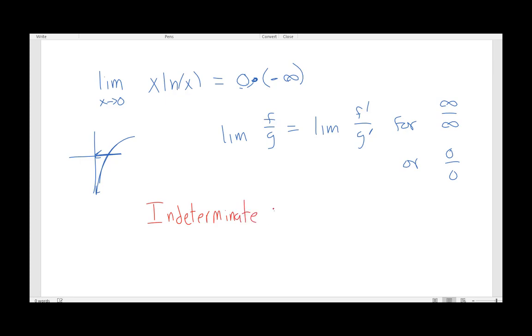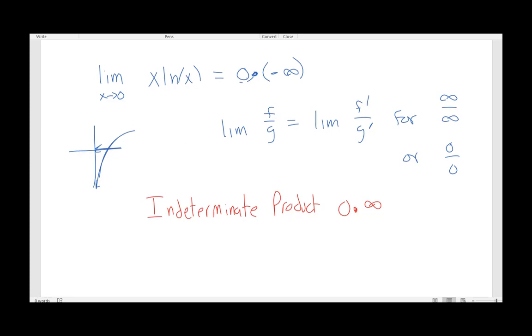The only type of indeterminate product we're ever going to really see here is a 0 times an infinity. This could be a plus or minus infinity. So whenever we have a 0 times infinity, we don't know which one wins the race, and we have to figure that out. Now, what we're going to have to do in all of these situations is rewrite our product as a quotient. L'Hopital's rule requires a quotient form in order to use it. So I need to rewrite the 0 times infinity as a quotient. So in this example, I need to write x ln x as a quotient.